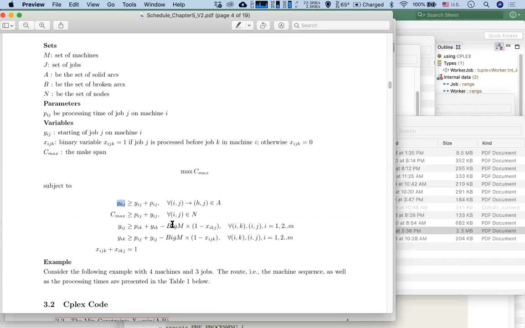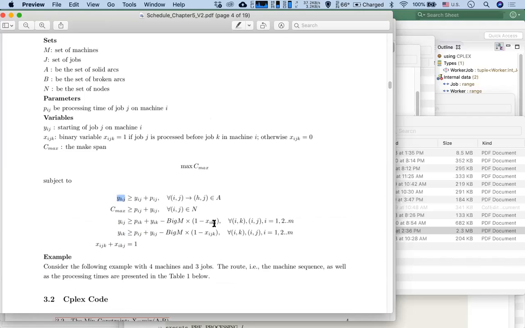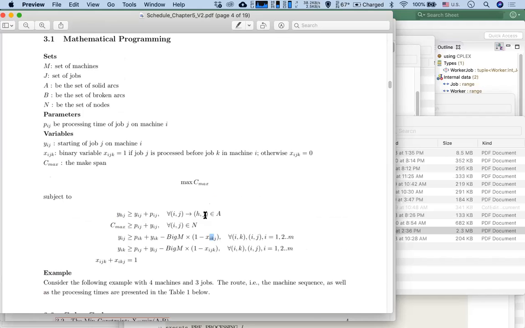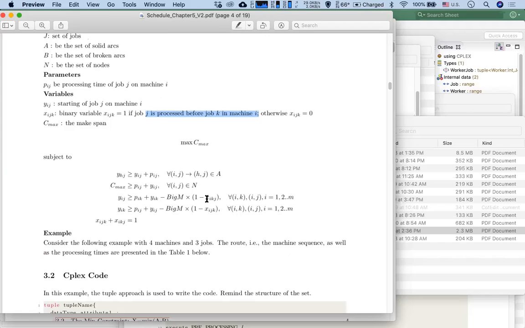And if we have X_ijk, here X_ijk means job j is processed before job k on machine i. So if it's equal to 1, that means that j must be before k.